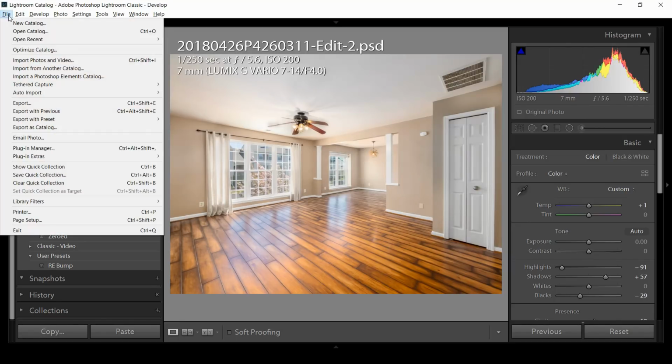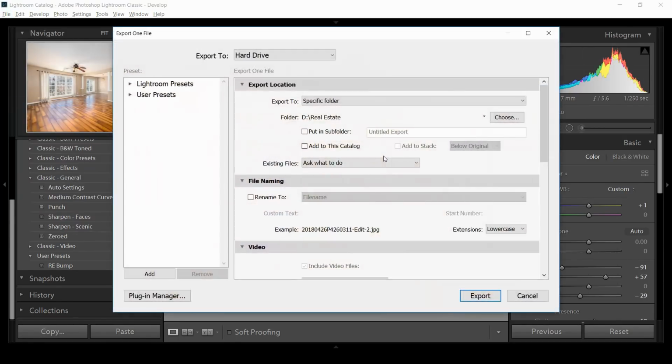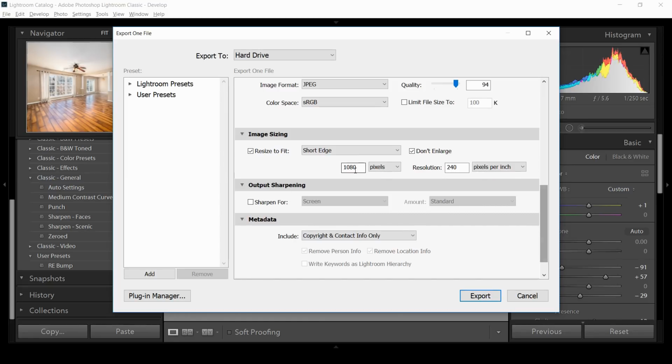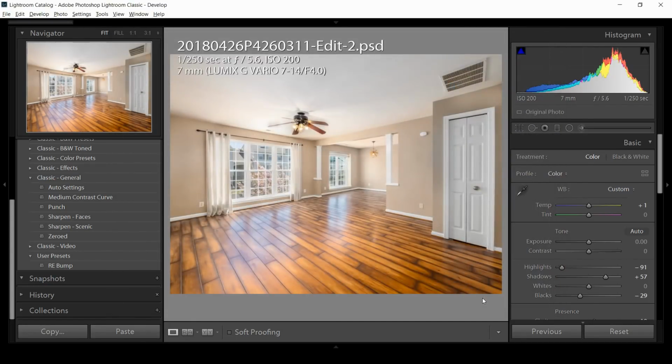And then all I do is file, export, and when I export this, I'm going to pick the short edge to be 1080. So essentially most of the shots will be 1920 by 1080, give or take, because this is a 4/3 sensor. I didn't shoot these in 16 by 9. But they'll get a minimum 1 megapixel picture, up to maybe 2 megapixels. And this is how it's delivered. Very, very low res. Okay, so let me export that.